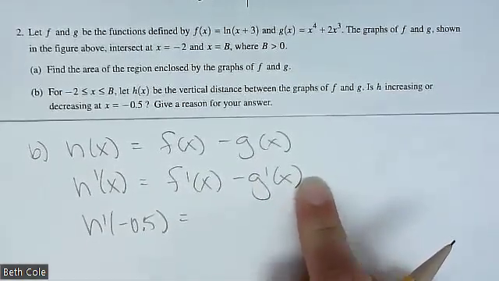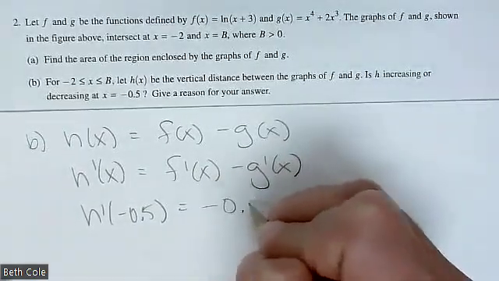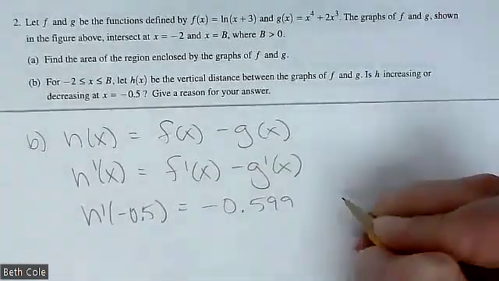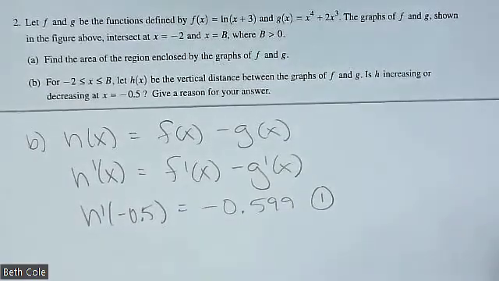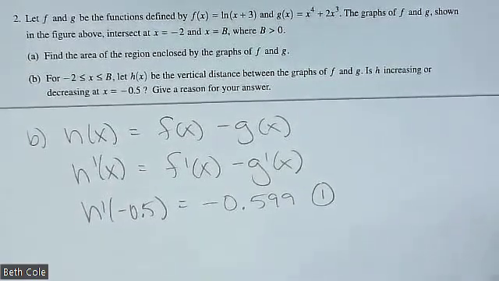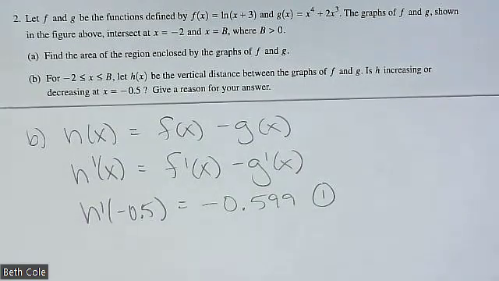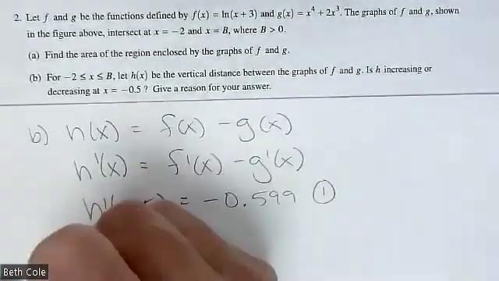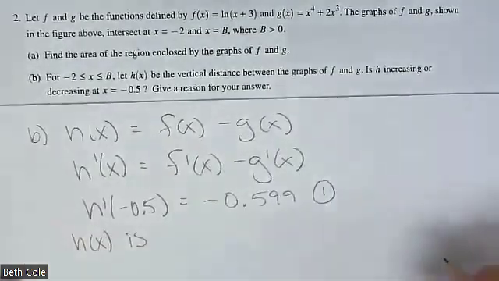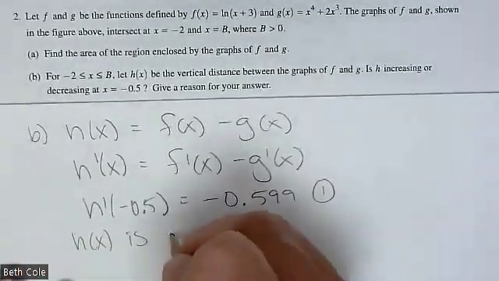If you type all that in, you are going to get -0.599. That was worth a point. You don't get a point until you get to that number, though. But you would do a math 8 minus a math 8 with me? Can you do that all in the same? Yes, you would do a math 8, blah, blah, blah, minus another math 8. Okay. And then you write a sentence. Hold on 1 second. H of x is how it should start. Decreasing when?